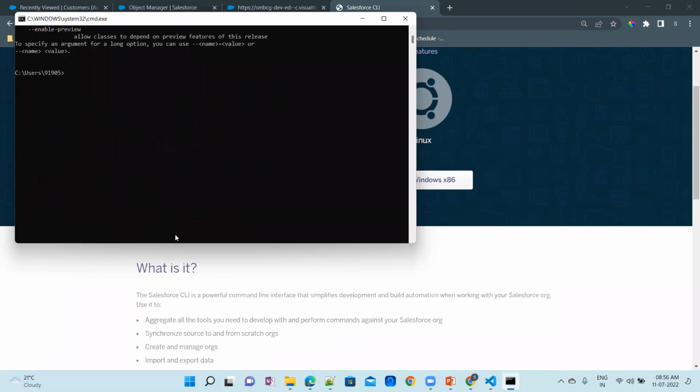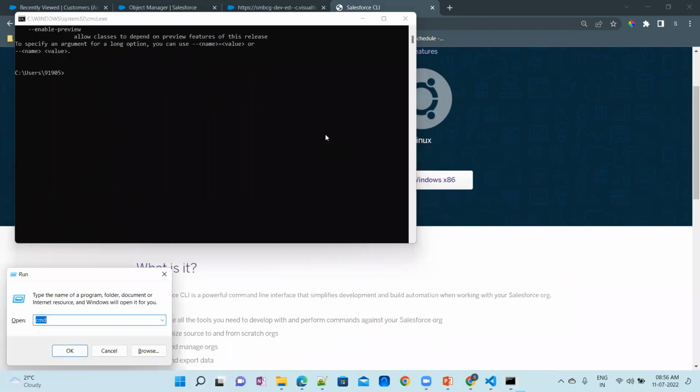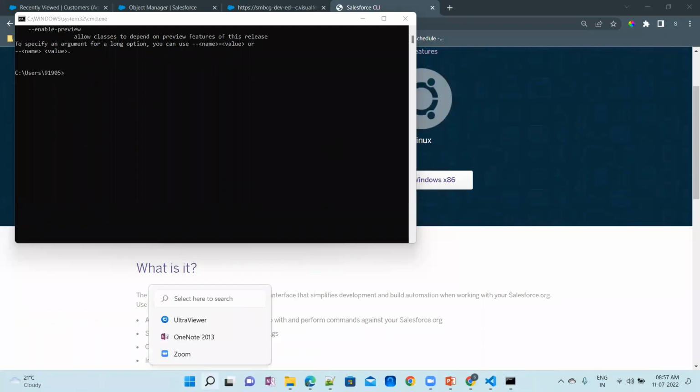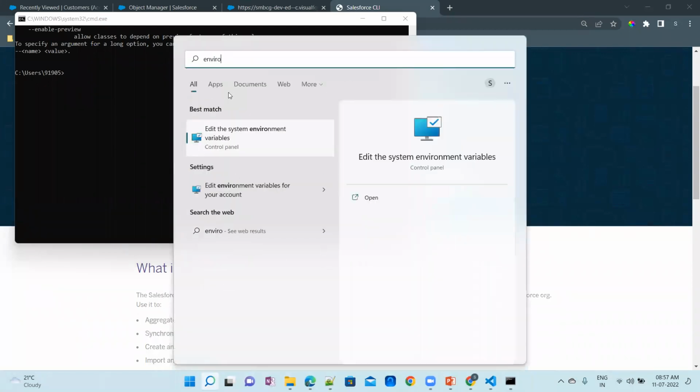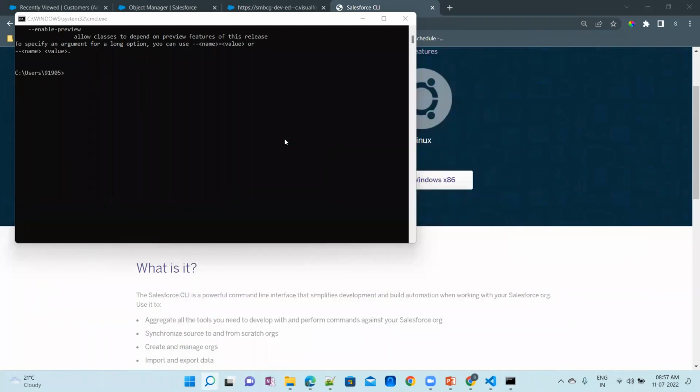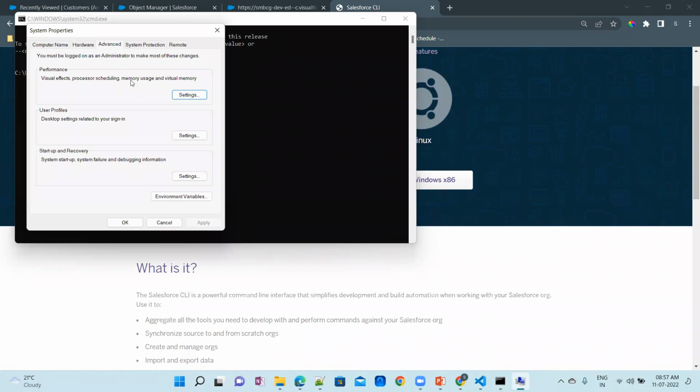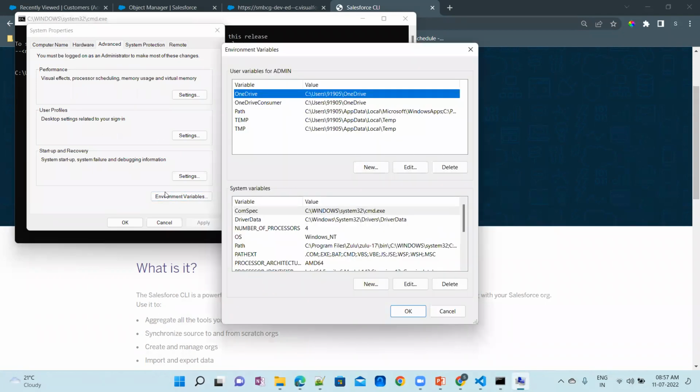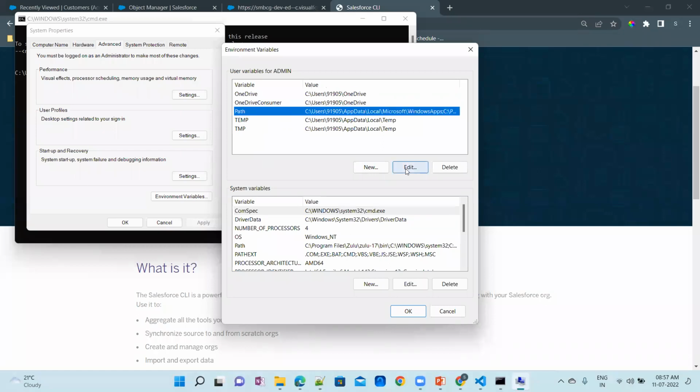Okay. And now you just open. So there is an option inside your laptop that is called environment variables, right? Environment variables. Here, there is a path.